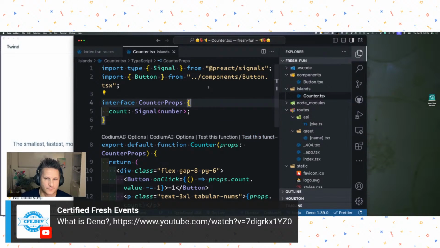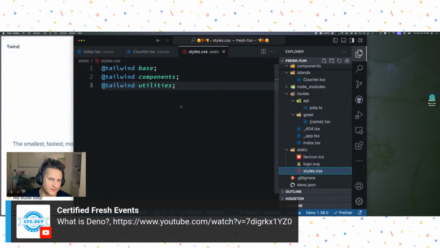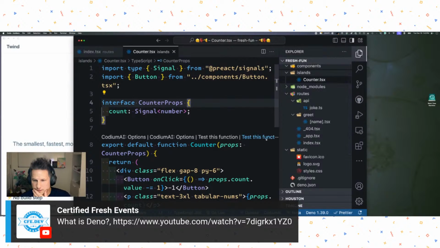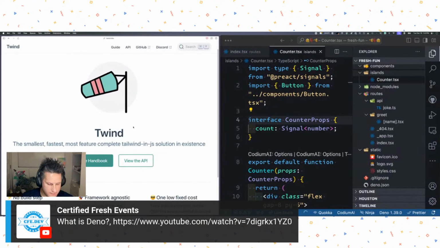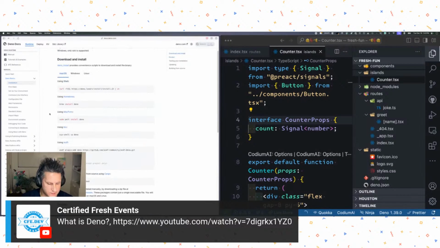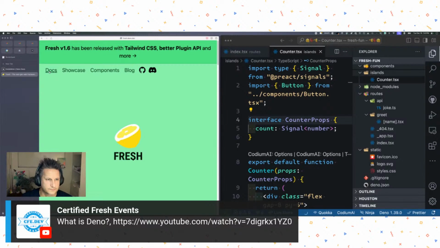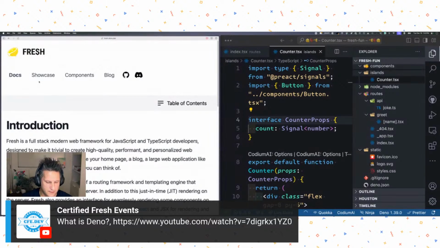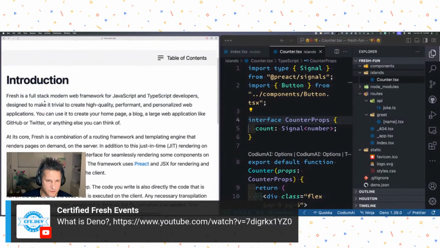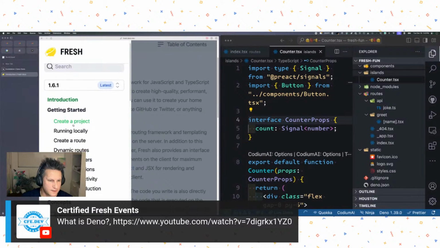So yeah, essentially if we want to build any styles out, we've got Tailwind based stuff here, and you can add to it if you need to. So we don't need to do that. Cool. Let's see here. I'm gonna go in the docs a bit, just because there's some newer stuff, and I just want to make sure I'm not missing anything. So let's go to the docs here. All right. Intro. Yeah, okay. Let's go to the table of contents. Okay, so let's create a route.